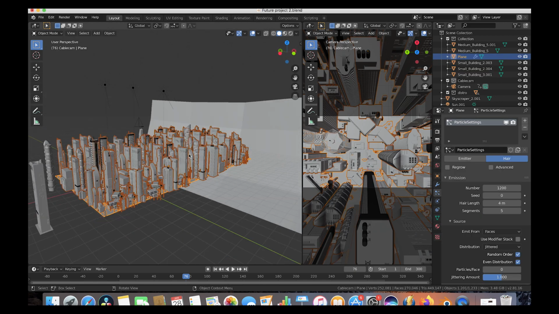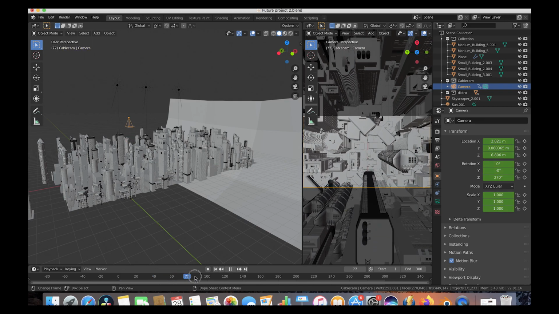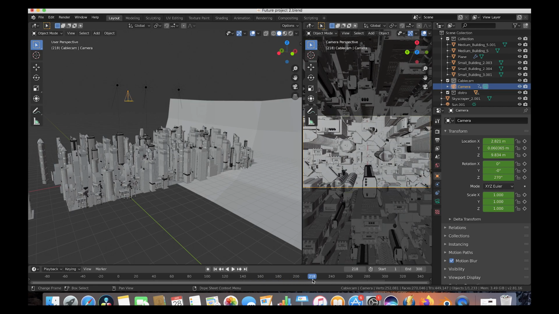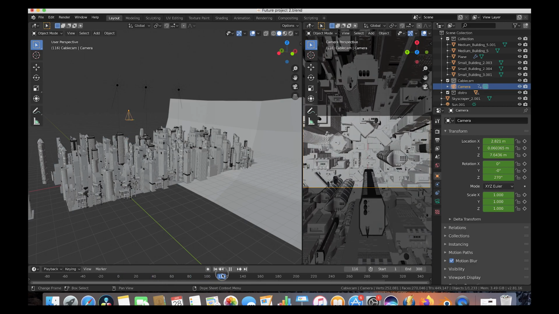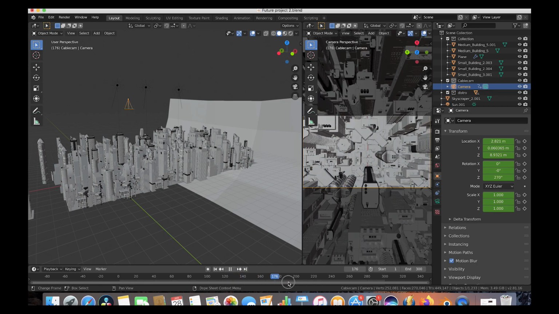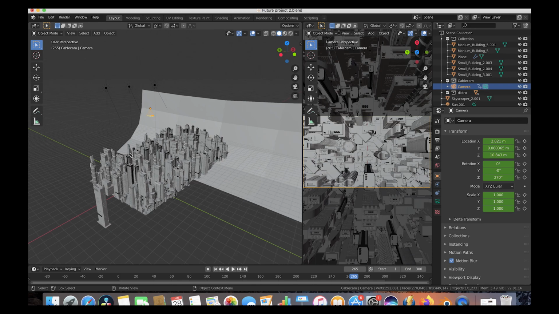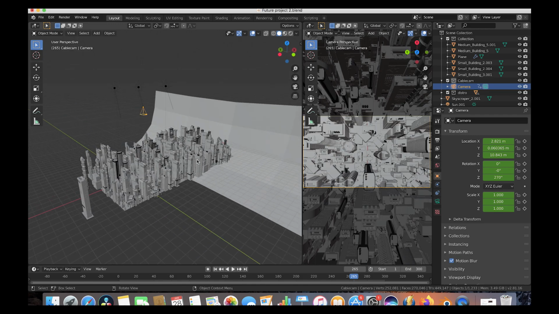And essentially what we've done here with the camera is just a little boom up through our city. This is a very simple camera animation, which is one of the reasons why we didn't use the cable cam cinematic movement rig, because this is very easy to do, just animating the camera facing straight down on the Z-axis to go upward. So this is pretty much it. I did add 3 suns to the scene just to create some more rays of light coming through the city, because there were so many different buildings in this specific scene. But this was actually a pretty easy project to create.